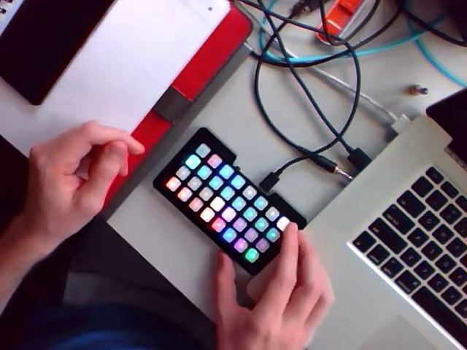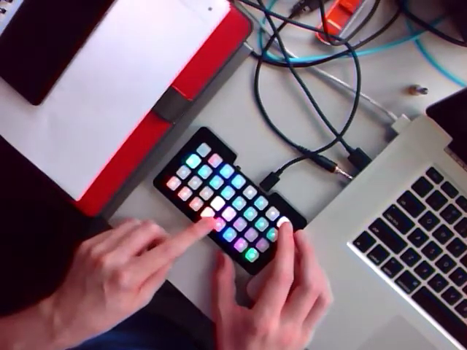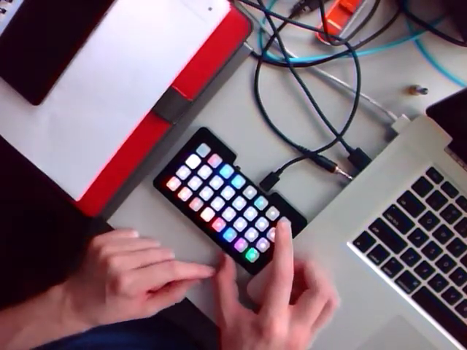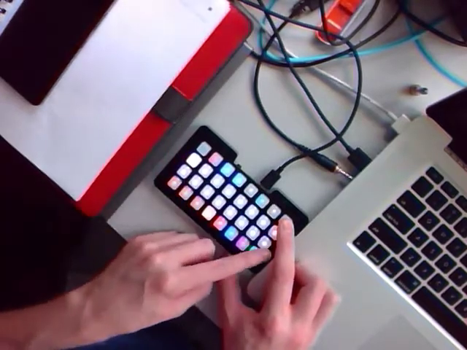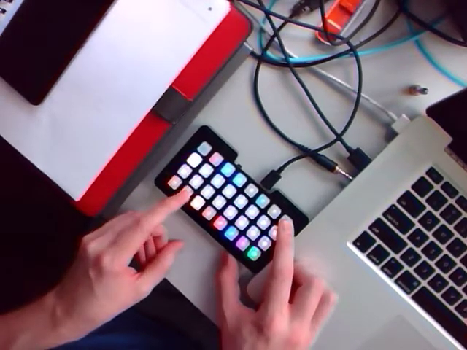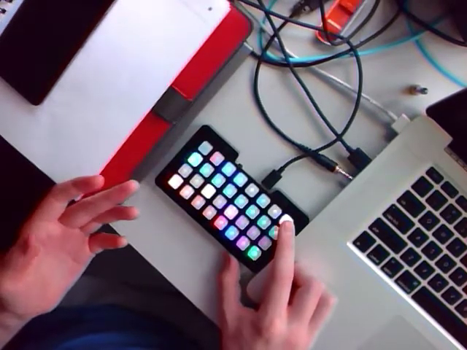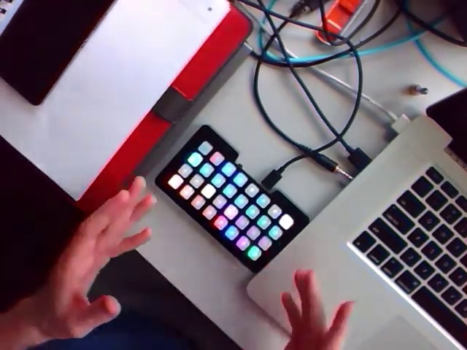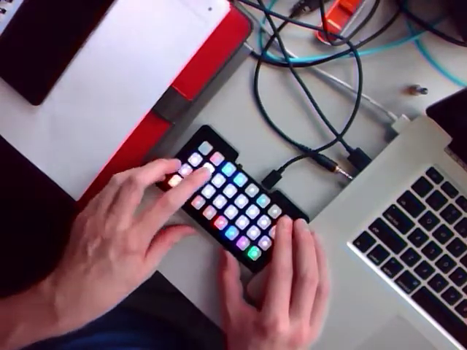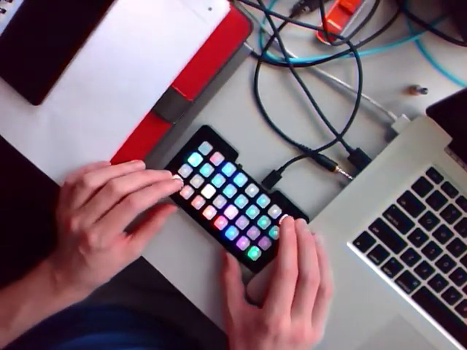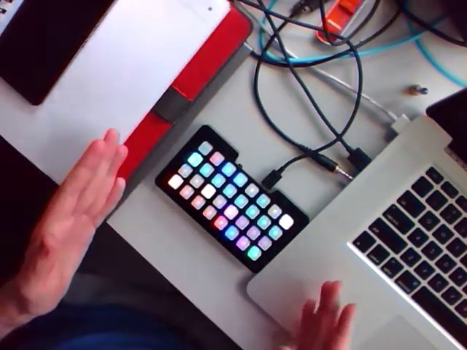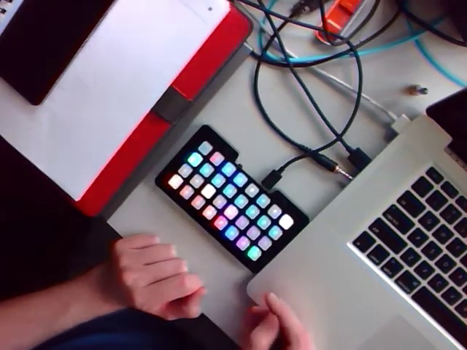And also I added the feature so you can send each of these different patterns out to different MIDI channels. So if I hold this down, it'll show the MIDI channels. Right now they're all defaulted to 1. But if I was running it into hardware or something, or in my DAW, if I wanted to have different tracks for each pattern, then I could just change the MIDI channel with that. Or you can just send it all out the same MIDI channel, whatever works.